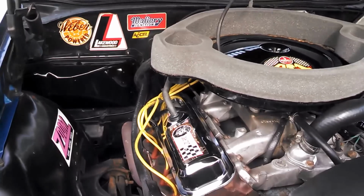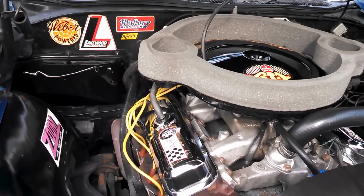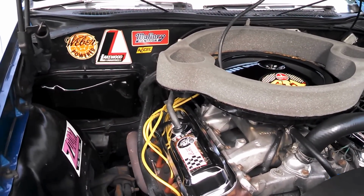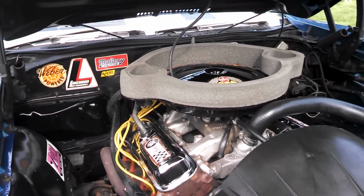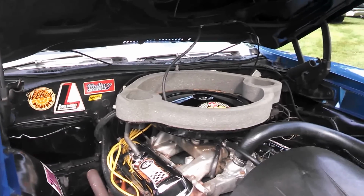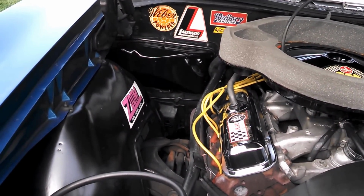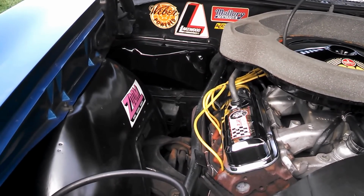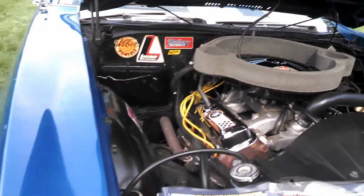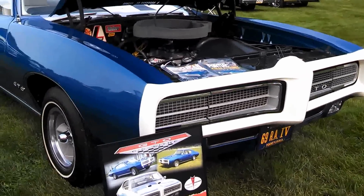Now, of course, all of the stickers are... All the decals are on when he raced it back, and he put them on between 69 and 72, 3, something like that. Weber powered. Now, don't tell me you have a Weber carburetor on there. No, that was a clutch. Okay. That was the clutch that he had. Now it's got the Zoom clutch in it instead. Gotcha. He changed that at some point. The Weber wasn't working as well. Then he bought a Zoom and put it in it. Very good. And of course the white bumper showing her age, but she's all there.